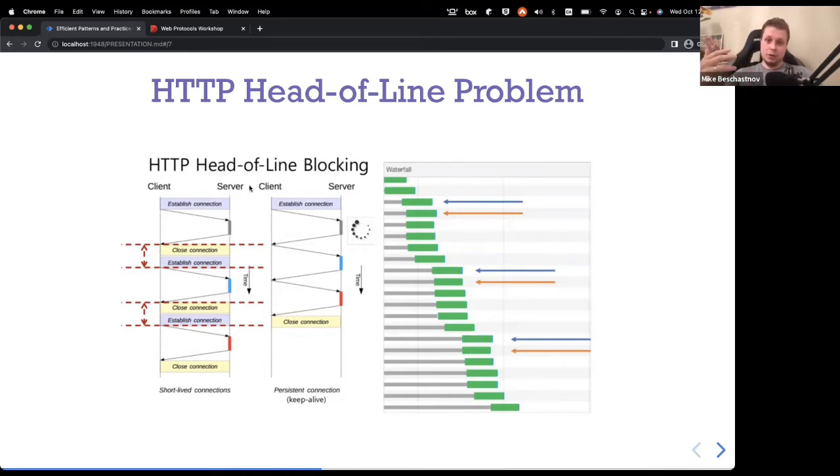All these fast requests can be blocked by this slow connection, which is in the head of line of your HTTP pipeline. And yeah, let's just jump to the demo, and I will show you how this works.